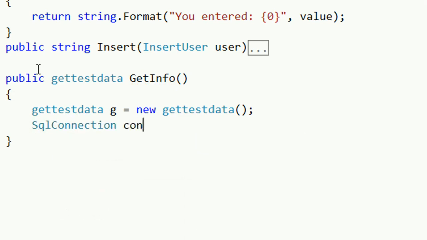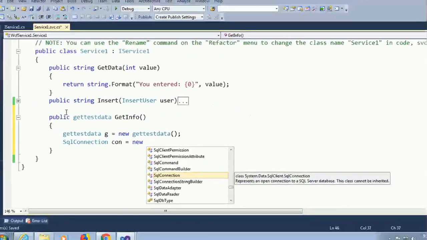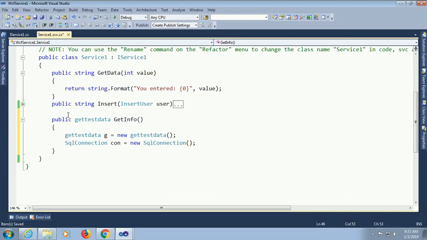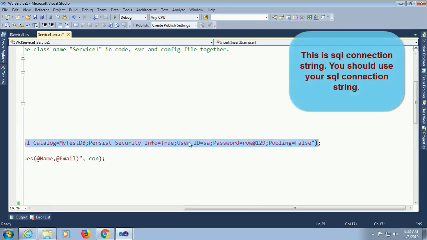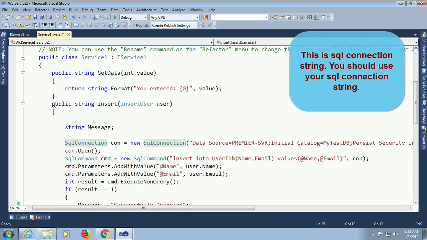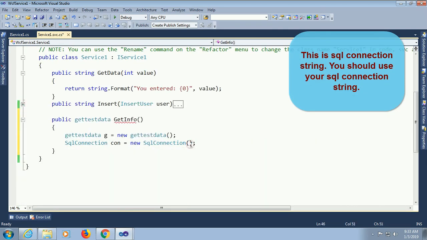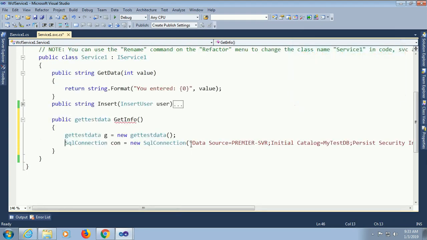SQL connection con = new SQLConnection. My SQL connection, I just copied from the first method. You can use your own SQL connection string. Just paste, done.